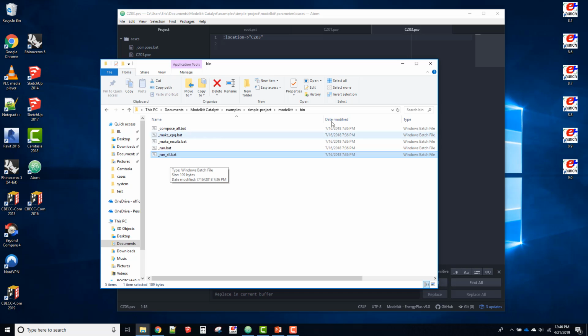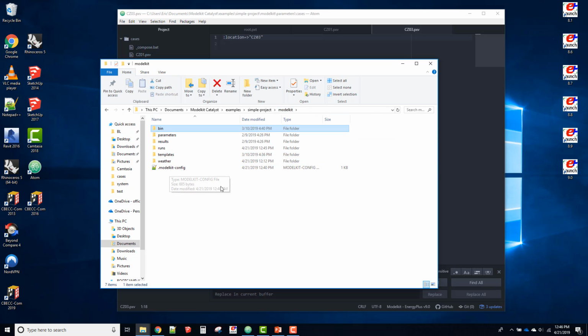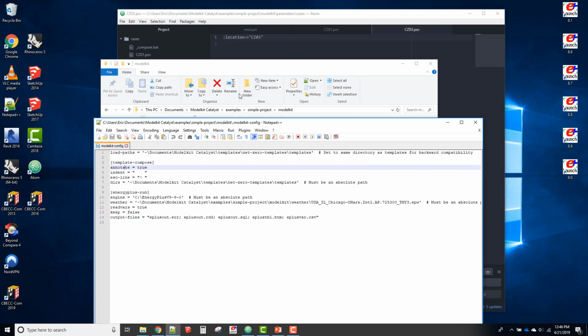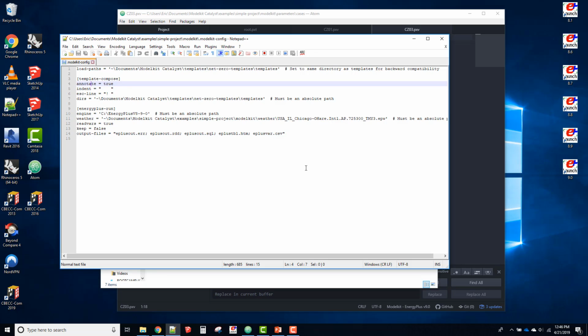So if we do this run all, it's actually going to use the weather that was specified in this modelkit-config file. There's a couple different ways to specify which weather file Modelkit is going to use when it runs a simulation. What it's using right now is this modelkit-config file to specify which weather file to use.